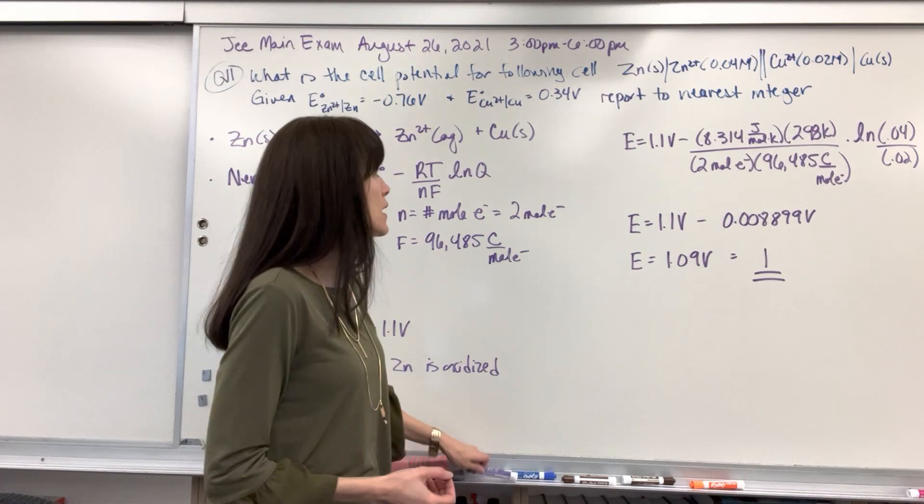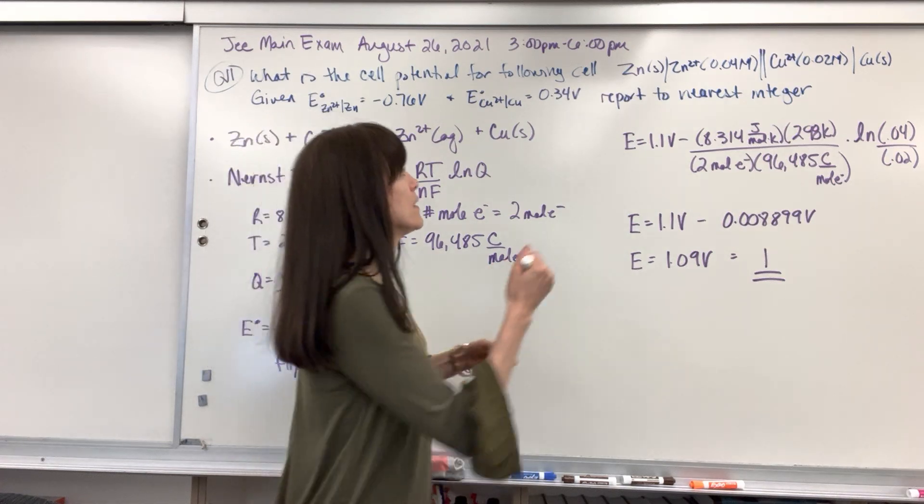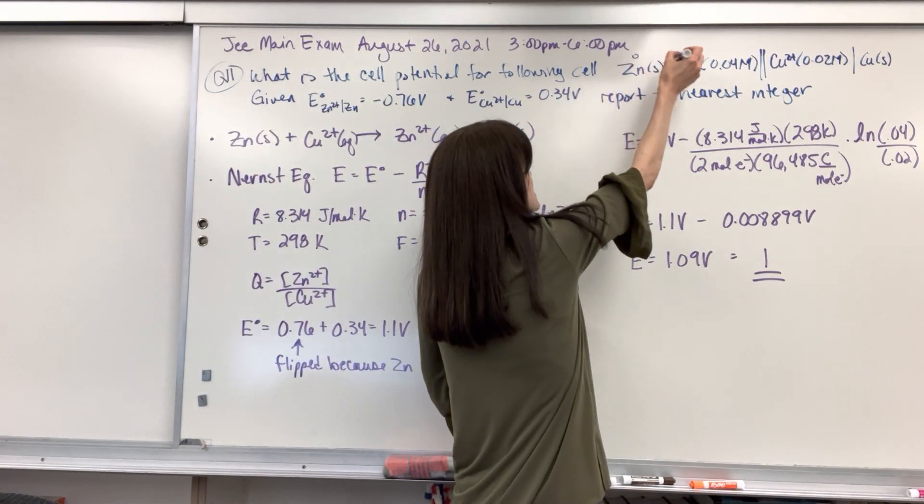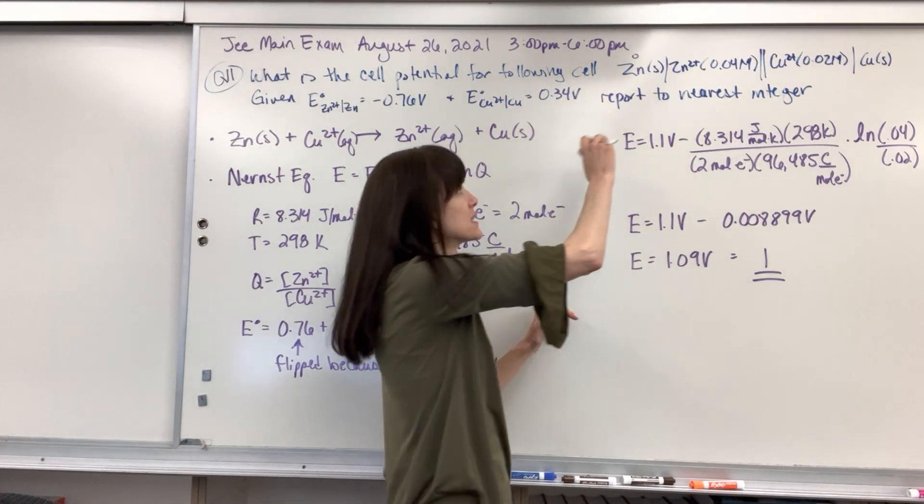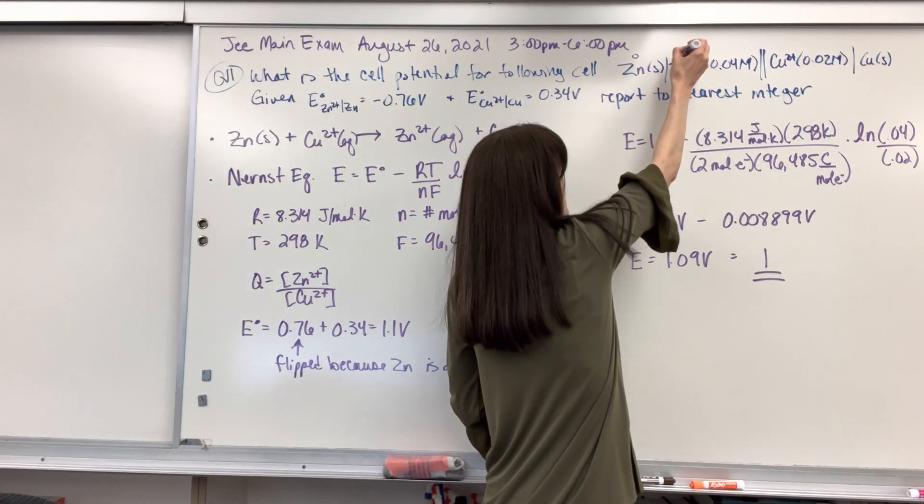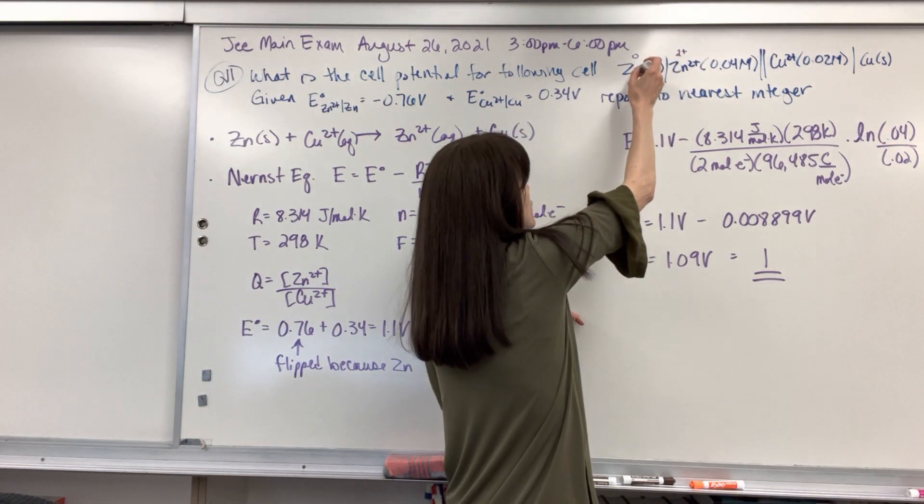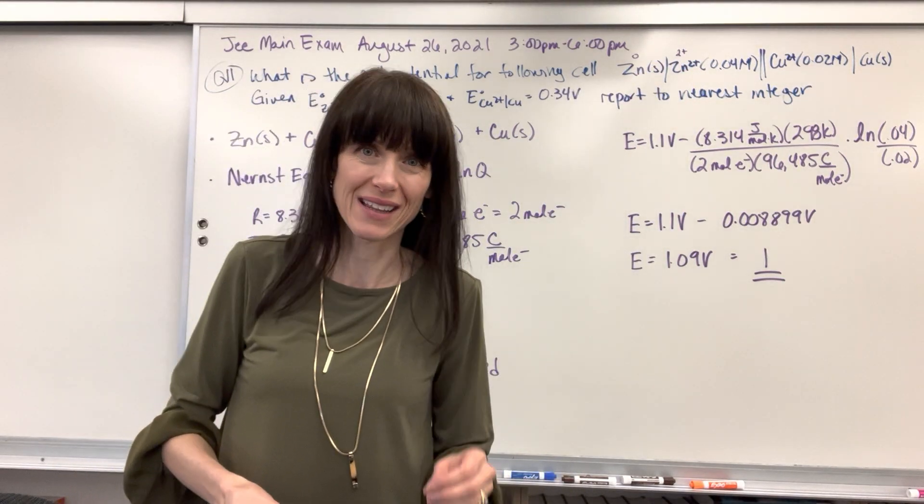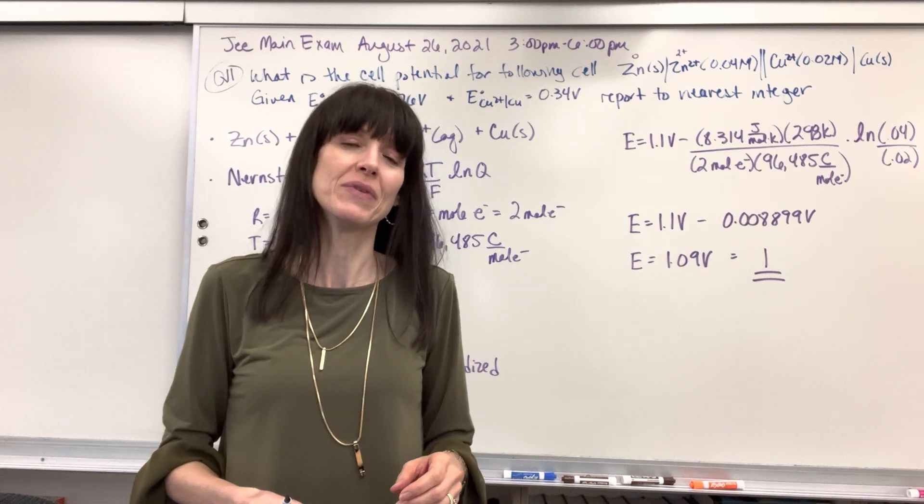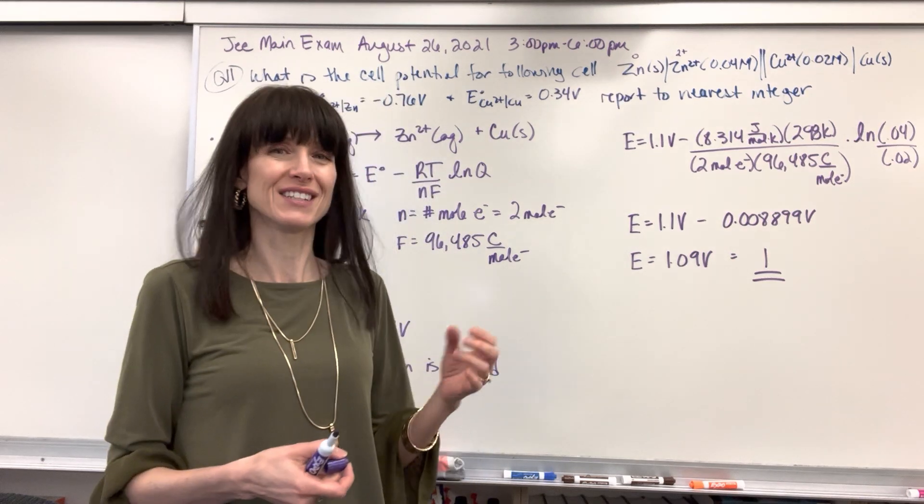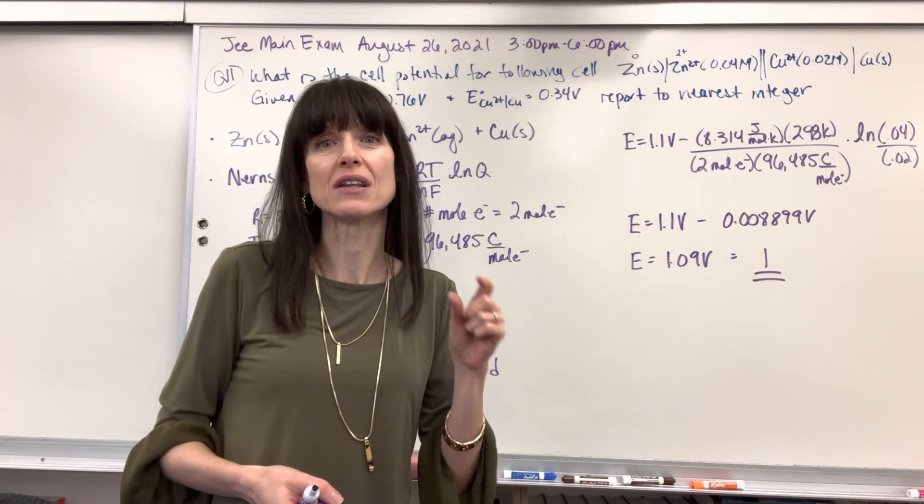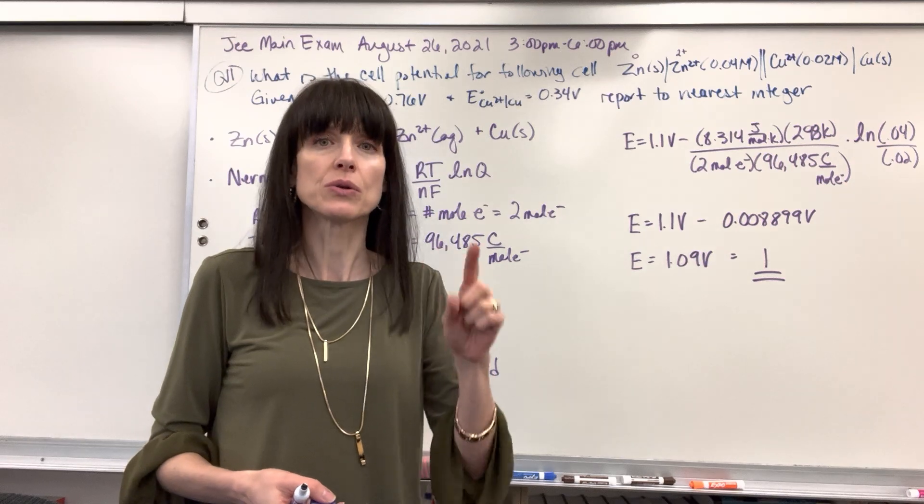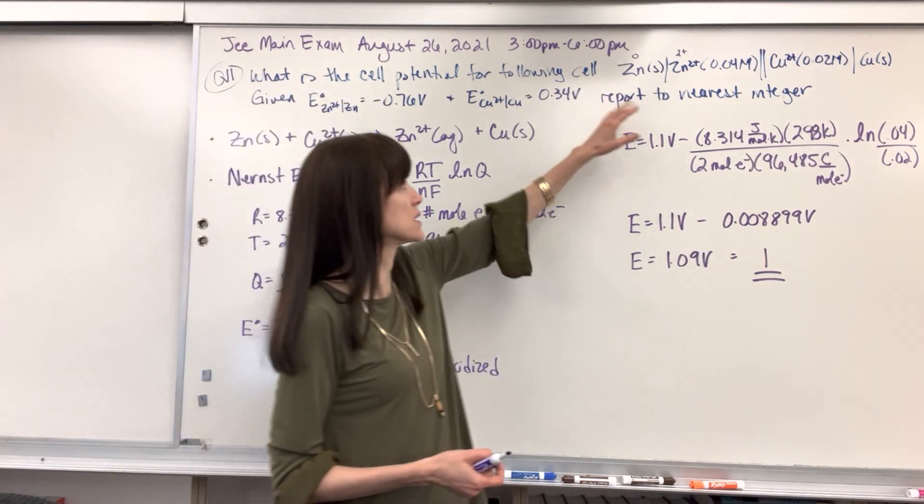If you need to check that, go ahead and look at this with me. The oxidation number on zinc is a zero to begin with as the reactant, and then the oxidation number on this product is a two plus. Going from a zero to a two plus oxidation number, it loses electrons, which means it's oxidation. For those of you who are used to my teaching, you know that little saying, Leo the lion says ger. Leo, lose electrons oxidation. So zinc is oxidized.